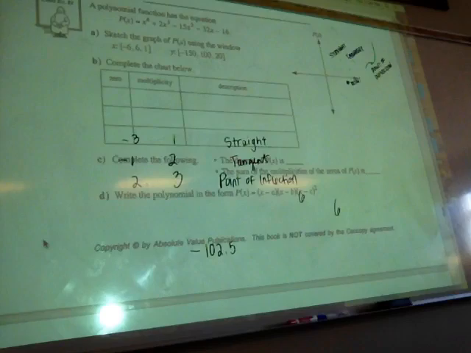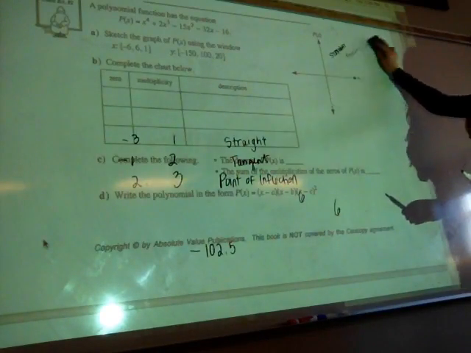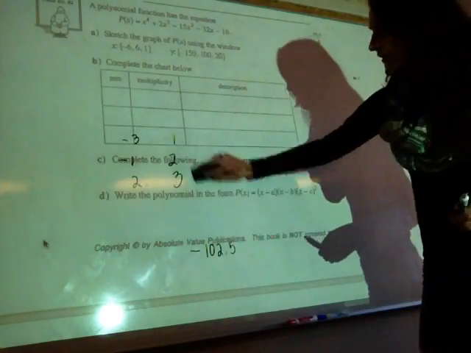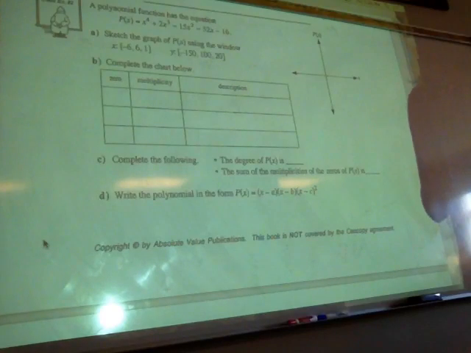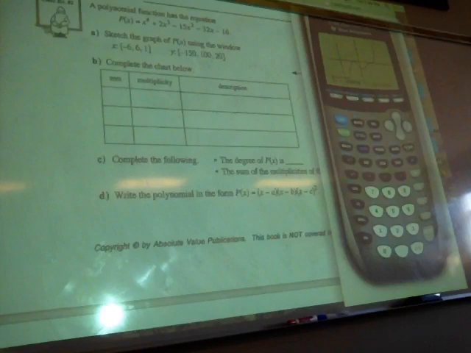So I believe this is our final example. Okay, we have a polynomial. They're not giving us the factors this time, which means we have to find the x-intercepts. So let's graph our function again. Lots of graphing. We have x to the power of 4 plus 2x cubed minus 15x squared minus 32x and minus 16.